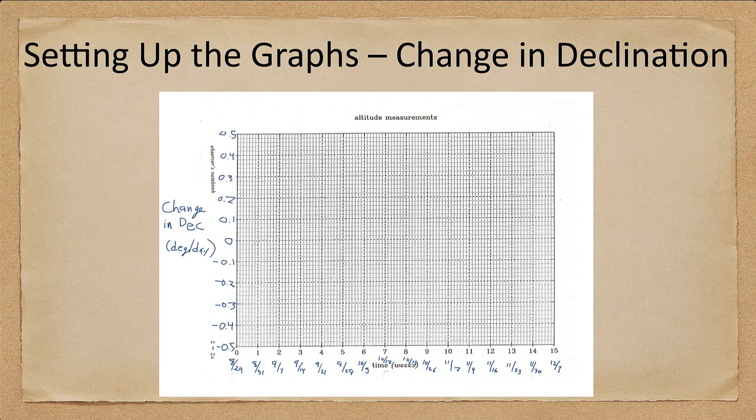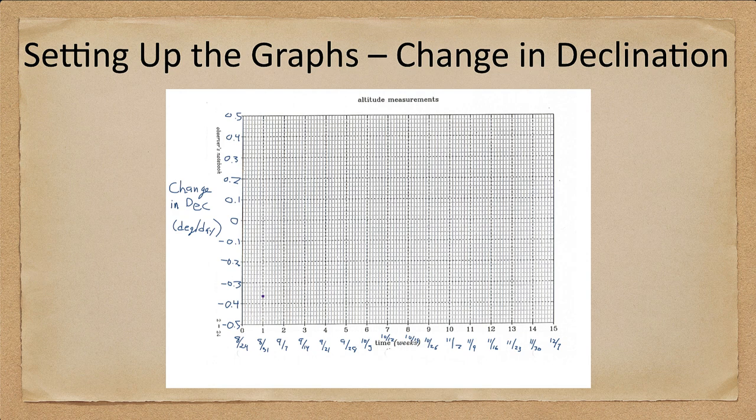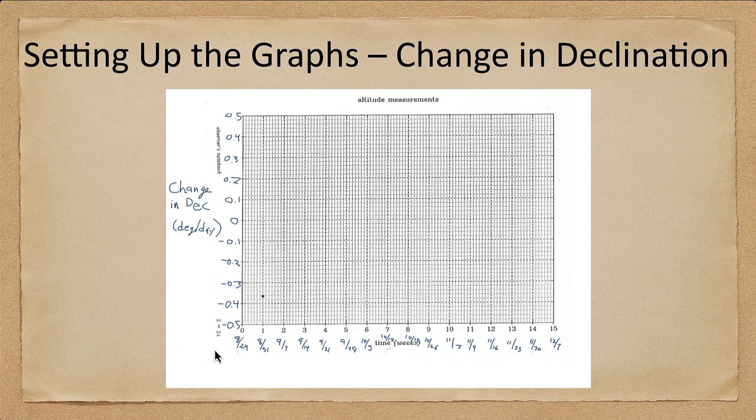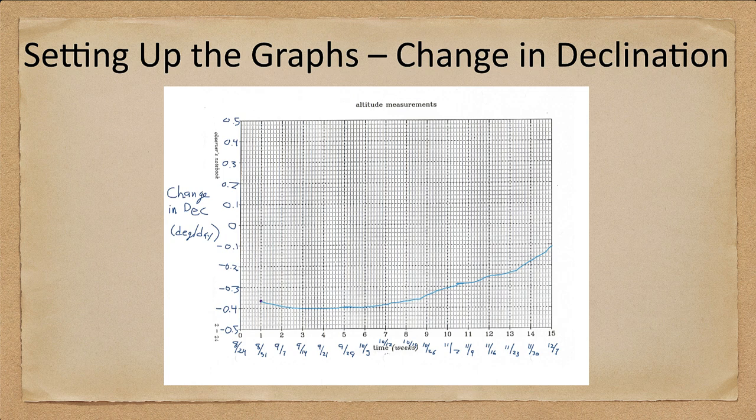Once we graph everything, we can start plotting in. In this case we only have one point and you see that one point down there for the 31st. Make sure you still leave the 24th here, you just will not have a point to plot there. And be very careful, do not plot it as a zero. A zero is a quite different thing than not having a value at all. Zero is a specific value for change in declination, and there is no value exists for the 24th because you don't have anything to compare it to. You can do the same thing with my data and draw a smooth line roughly through those points. You should see a decline slightly at the beginning and then begin to increase and become less and less negative as you come toward the end of the semester.